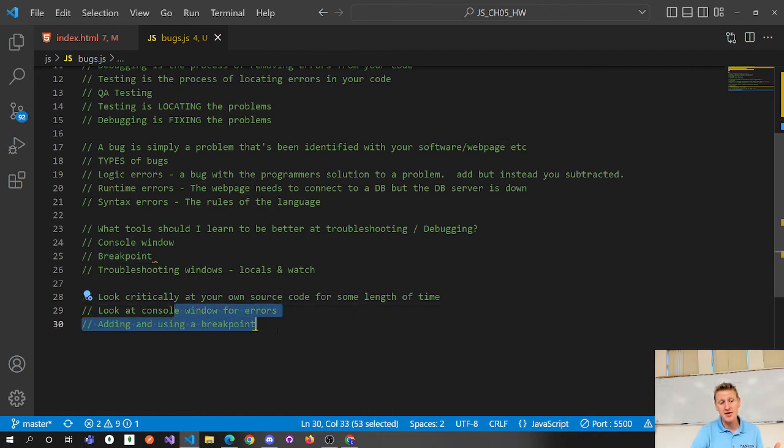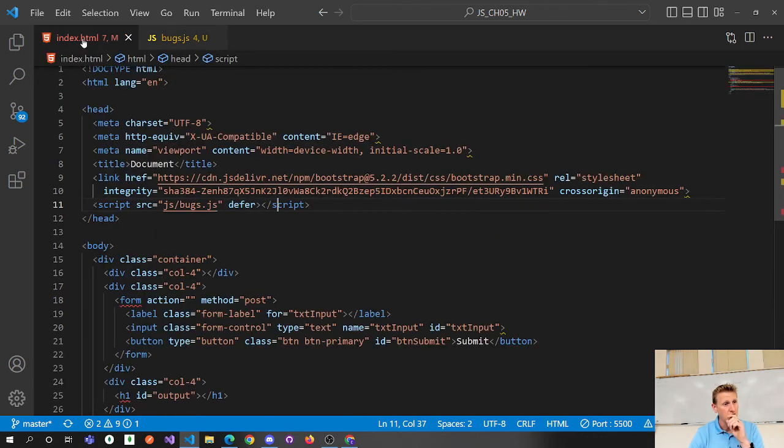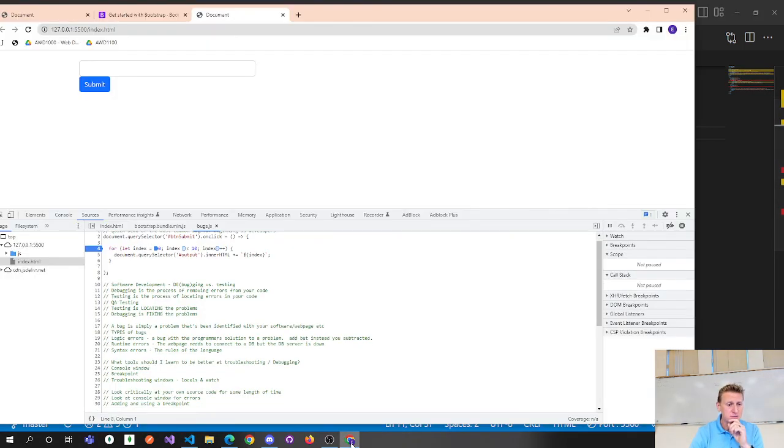As we do the labs for this chapter, we'll get some practice. And it's just the beginning of learning to troubleshoot. Any questions on breakpoints? Does everyone know how to set a breakpoint and step through your code? You understand the benefit of stepping through your code?